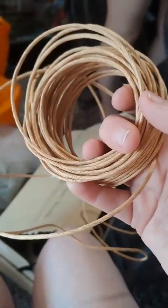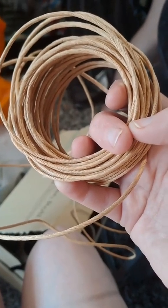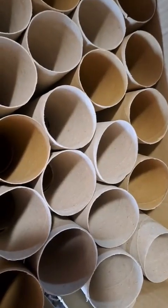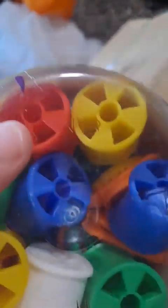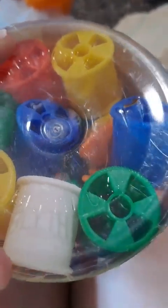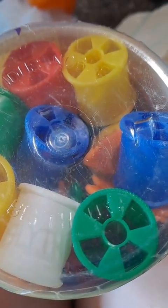So I'm going to be using this to craft today, and we're going to start making some toys, and I'm going to show you what I'm going to be using. So first of all, I'm going to be using some toilet rolls and some cotton reels. You get like a box of them. I actually got this in the charity shop, so they only cost me like £3. But if you buy them new, they're probably about £7. So you get loads in here. And yeah, so let's get on making toys.